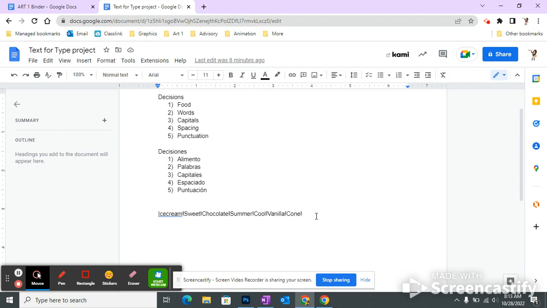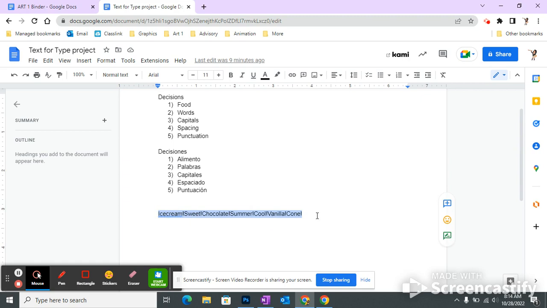I also decided on capitals. I wanted to make the first letter of every word capitalized to give my final drawing some variation. I also wanted to take out all of the spaces to give my final drawing a little bit more cleanliness because there won't be spaces everywhere, but that's a choice that you can make if you want spaces. And I also decided to put an exclamation point after each word to give it some repetition. So these are all choices you will make based on your visual preferences.